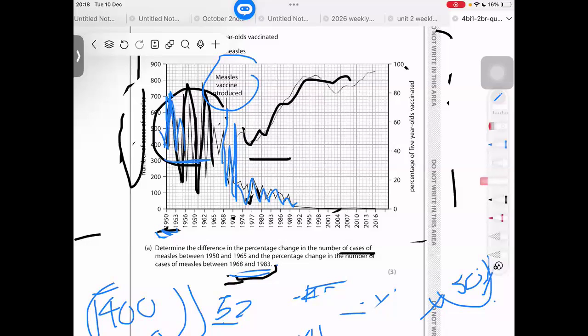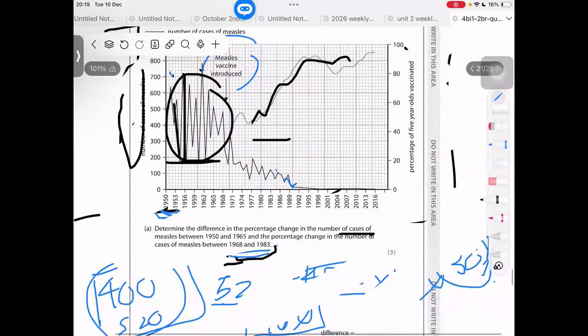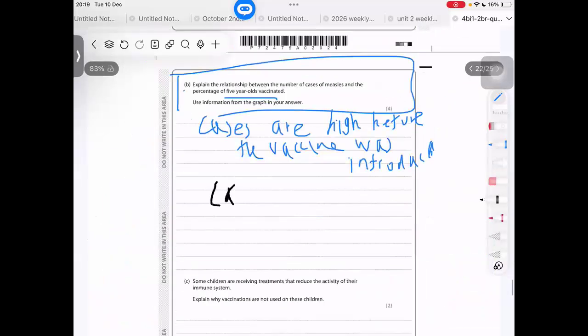You don't have to mention the variants at all. I'm just explaining what is happening over here. You can just mention that the cases are more variable. In one year the cases can be very high before the vaccine is introduced, another year after the vaccinations are done they are very low, and again if vaccinations are not carried out, they become very high. So you can write down cases are more variable before the vaccine was introduced.